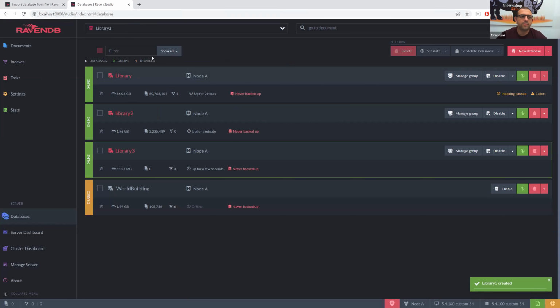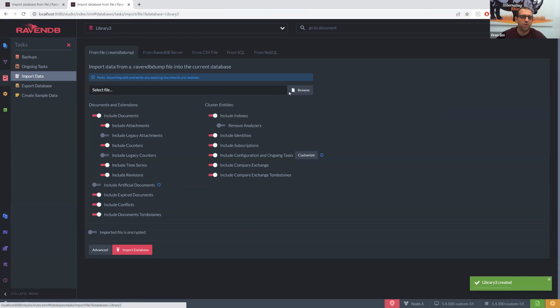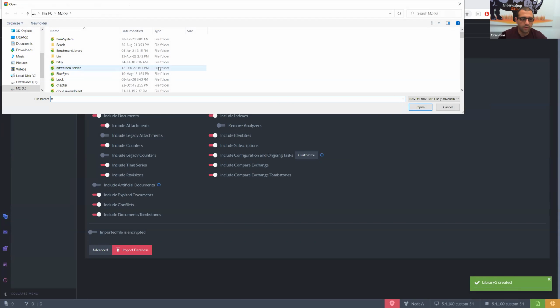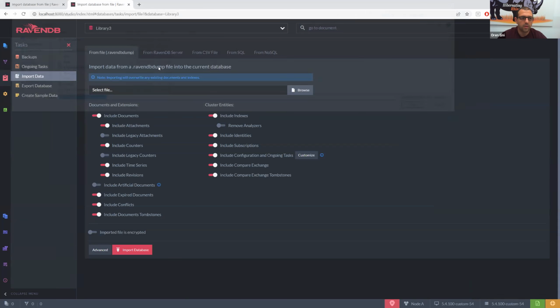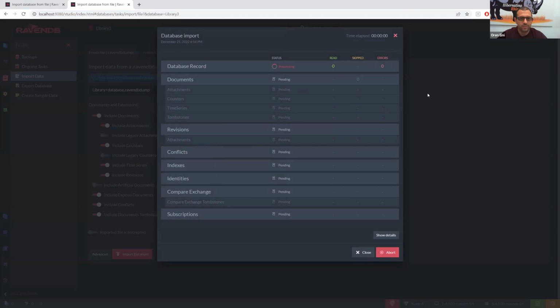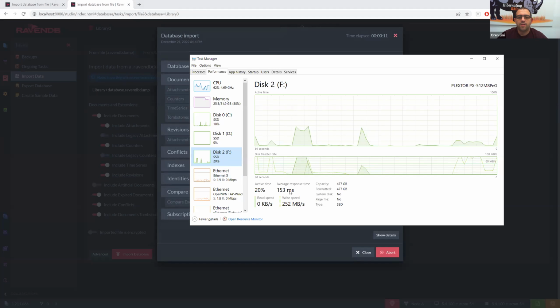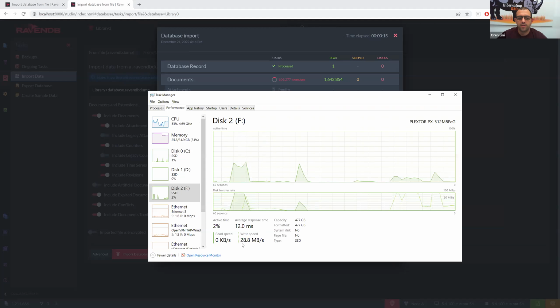Library 3. Now without the compression, and again, this is better, right? This is much better. But let's see here. See these numbers?